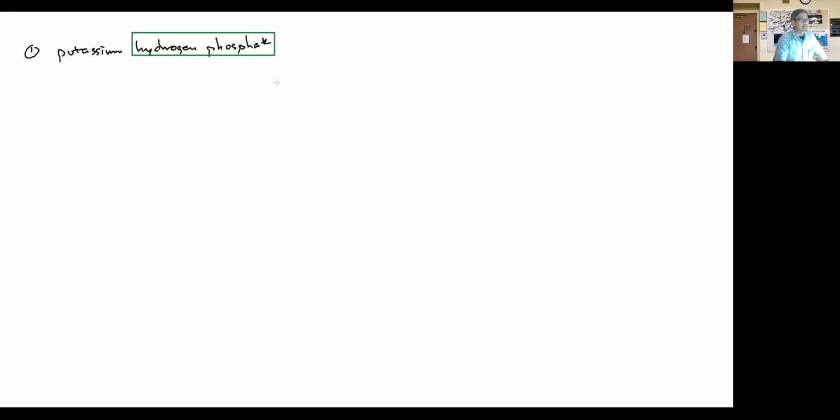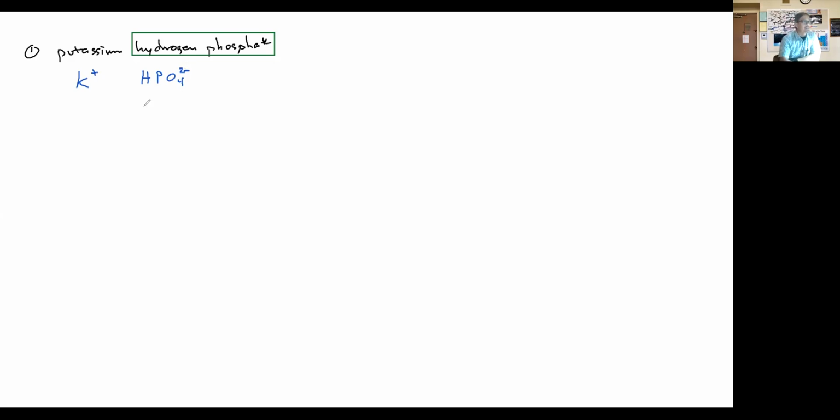So with that said, let's identify the cation and anion. The cation will always come first, and it's always going to be your metal. So here's your cation right here. The symbol for the cation is K+. The anion, the hydrogen phosphate, and again, you'll know this from having it memorized, is HPO4 with a 2-. So we have our anion and we have our cation.